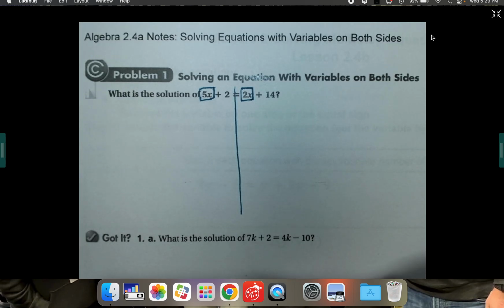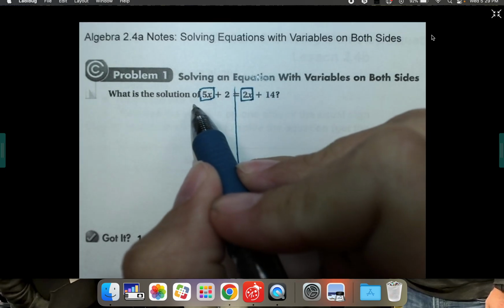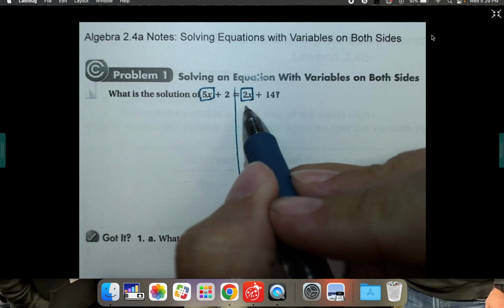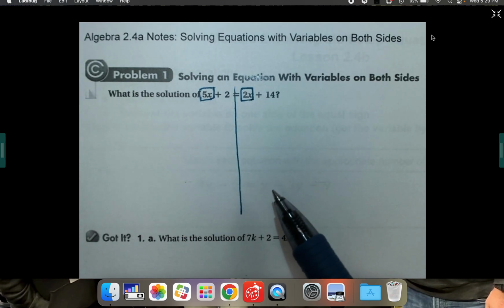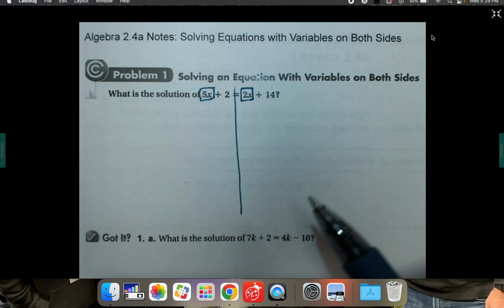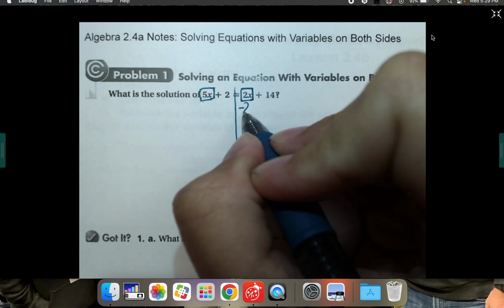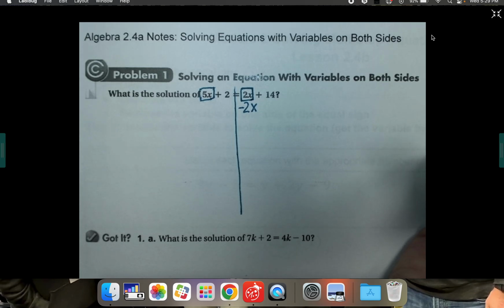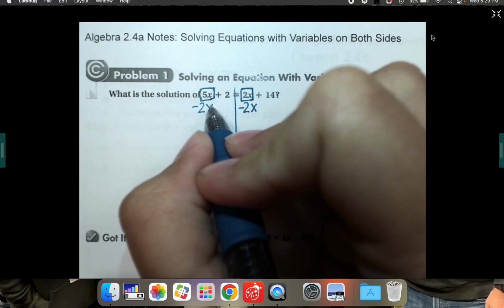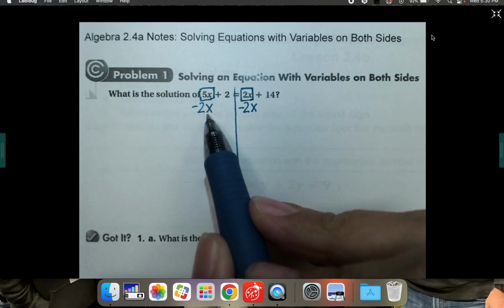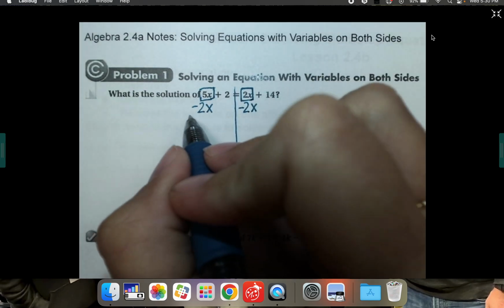I'm going to tell you why I choose to subtract the 2x. I usually mess up when it comes to negatives. And if I were to subtract 5x from both sides, 2x minus 5x would be a -3. And so I'm just going to choose to avoid that negative. So I am going to subtract 2x. What you do to one side, you're going to have to also do to the other. And I'm lining it up with the other x because they are like terms.